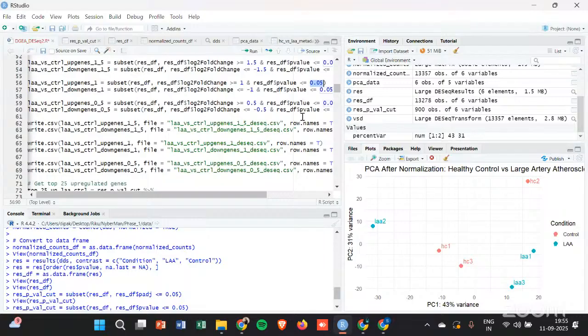If we are cross comparing two transcriptome samples, is it mandatory to set the same p value for both samples, or can we select based on our choice? No, no. First of all, were you there in the last lecture when I explained how we calculate this p value? Not yesterday, day before yesterday. Do you remember how we calculated the p value using Wald's test? Yes, but I need to check it out.